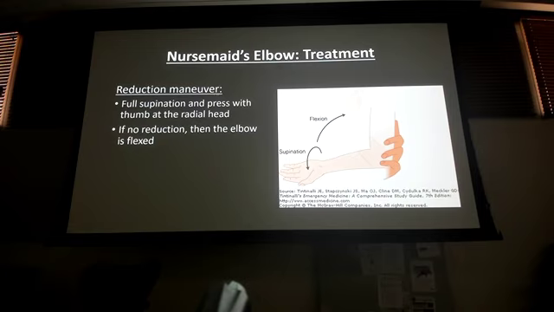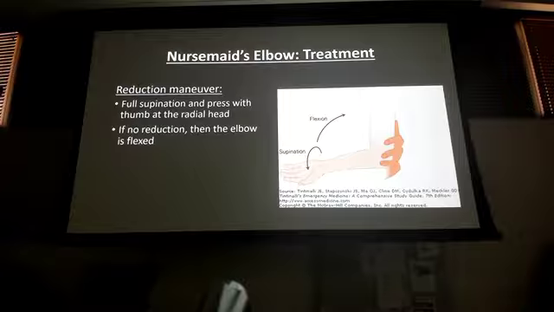So if it's the right arm, I use my left hand to put on the radial head. And then with my right hand, I try to put them into supination. So I'm reversing the position I found them in. Am I trying to push that radial head back where it should be because it's subluxed from the annular ligament? That's what you're doing. So it doesn't have to be a forceful thing. It's not like you're doing this traumatic event.